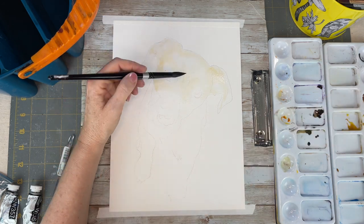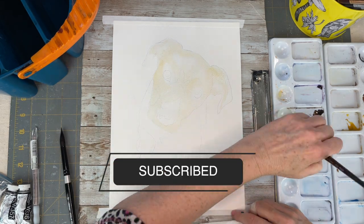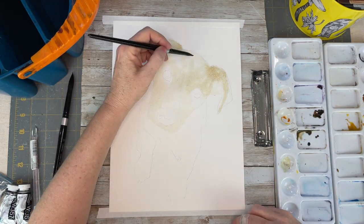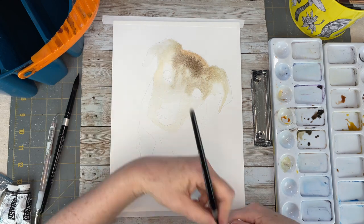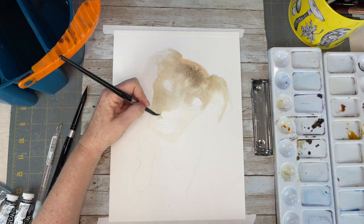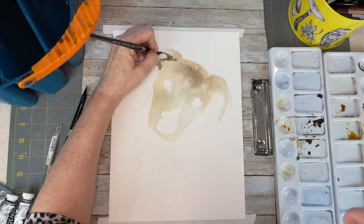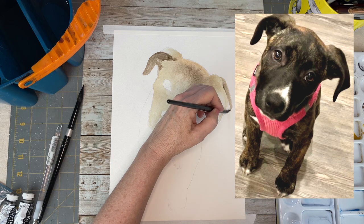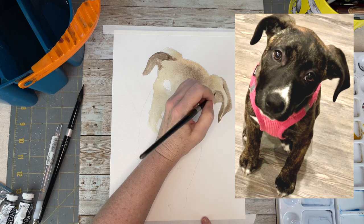The second step is to work on our first layer. I am working on this dog wet on wet. Let me introduce you to this dog — this is actually a five and a half month old puppy. Her name is Brulee and she is one of my co-workers' dogs that I got commissioned to paint. She is a pit curry mix and she is just adorable. She is very multi-colored and was a challenge to paint because of her coloring — there are lots of different colors in her fur and a lot of layers to achieve this multi-color effect.